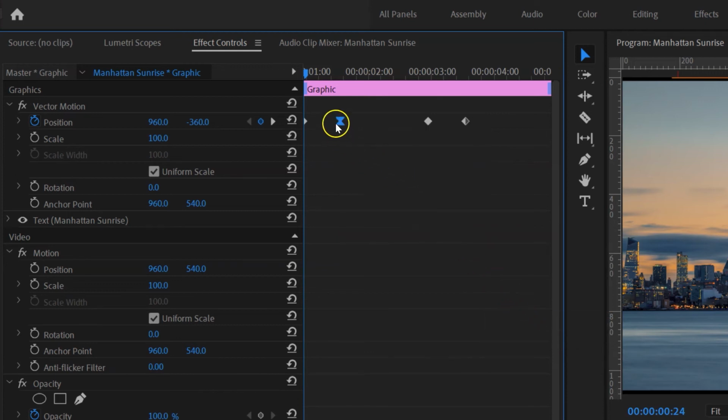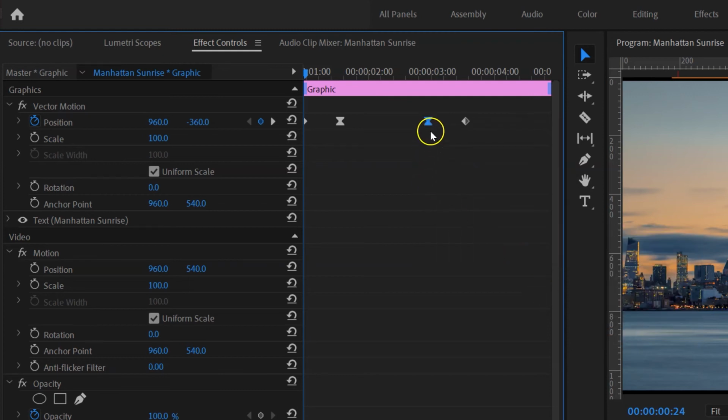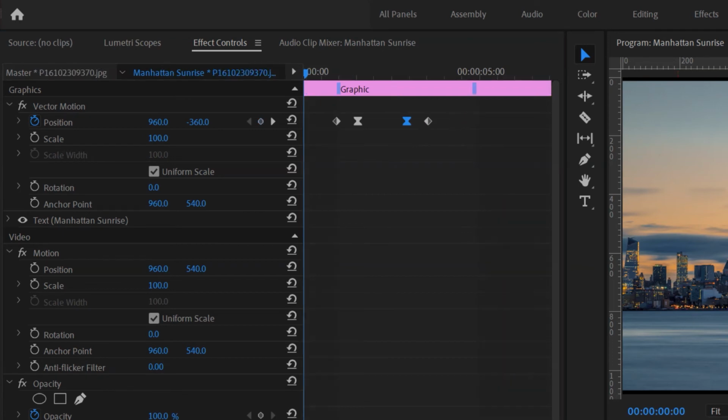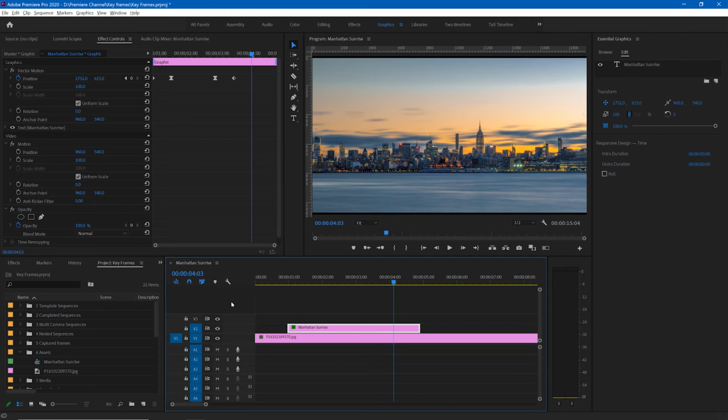What that means is that it will not abruptly come to the position that's defined by that keyframe, but it will ease into that position. And I'm going to change the keyframe where it begins to move out. I'm going to change the temporal interpolation to ease out, which means that the motion will begin more smoothly from that keyframe position towards where it's going to end up. So let's see how this looks now. I'll just start and play the clip. You see now immediately that the movement is much more fluid and smooth.